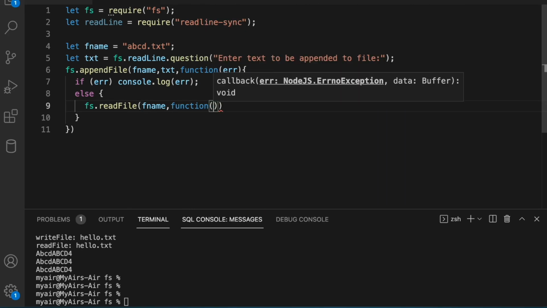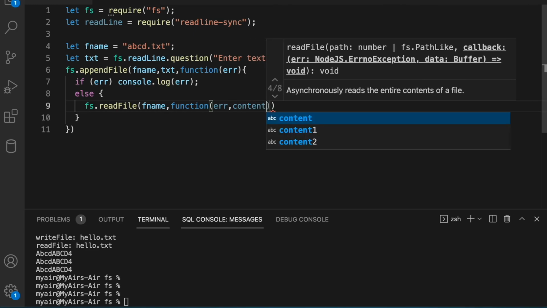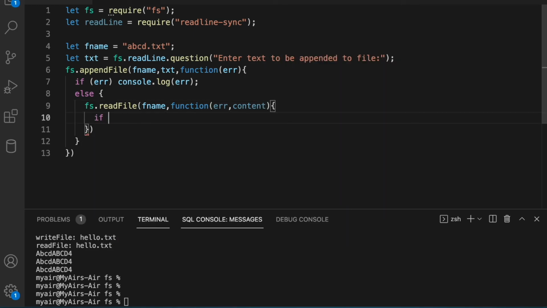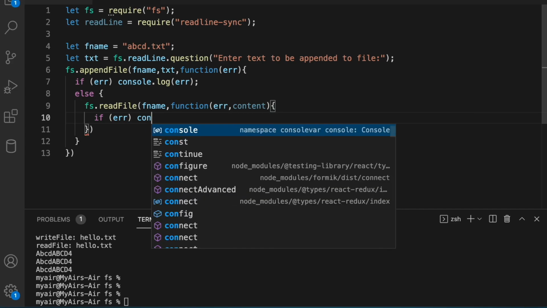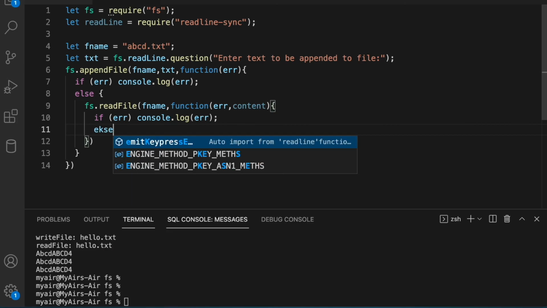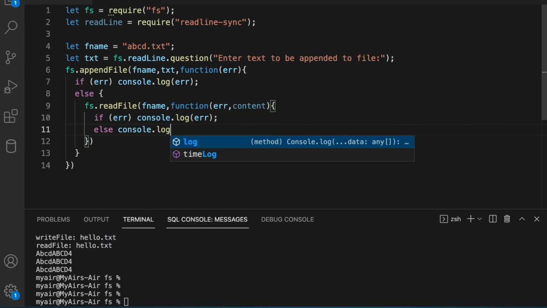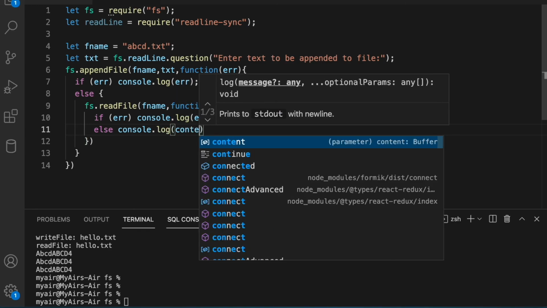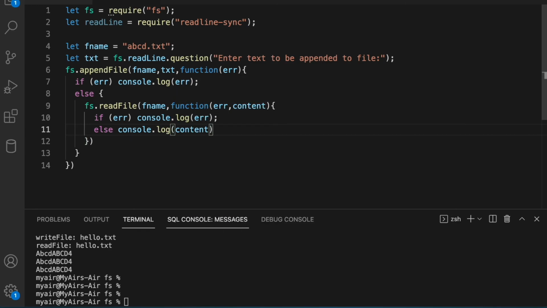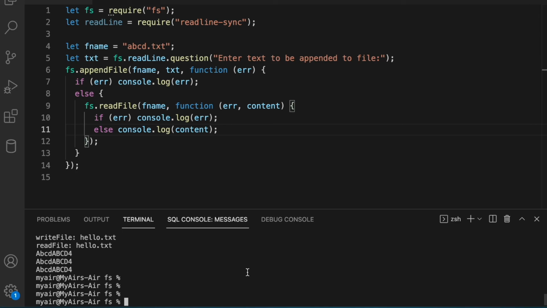Function error comma say content, if error console.log error, else console.log content. So we have not given the format deliberately. Let's see what comes out of it.